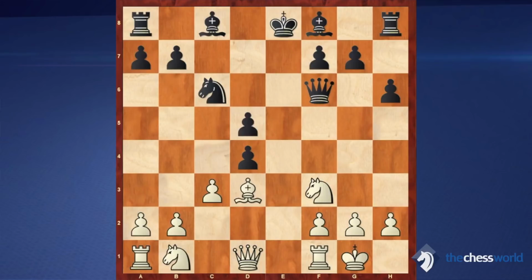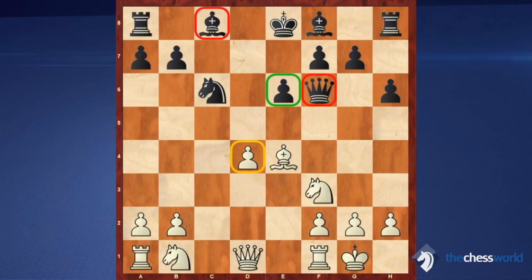are opening up black's light squared bishop. And why would we do that? The alternative is like this, where the bishop is still quite passive on c8. We do have the isolated queen's pawn, but we get the c3 square for our knight, and we get rapid development, and maybe we can push this pawn to d5. You see that in this structure the queen on f6 is misplaced. It usually doesn't belong there.